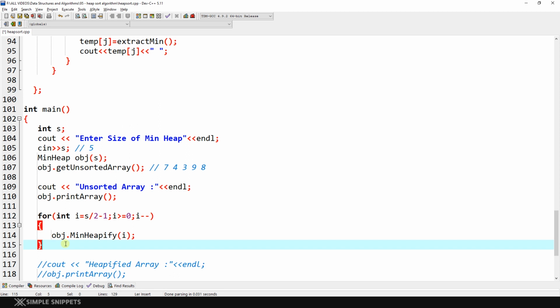Okay, so I'm going to wrap up this video over here. I hope you understood the entire concept of heap sort. It is largely based on the heap data structure itself, that is the two operations of the heap data structure, which is extract min or extract max. If you've implemented max heap, then the process will be exactly opposite. Basically, you'll print in descending order, or you can store the descending order values and print the array in reverse for the ascending order. Okay, but if you have a min heap, then it is fairly easy. But you need to understand the min heap operations, that is extract min as well as the heapification.